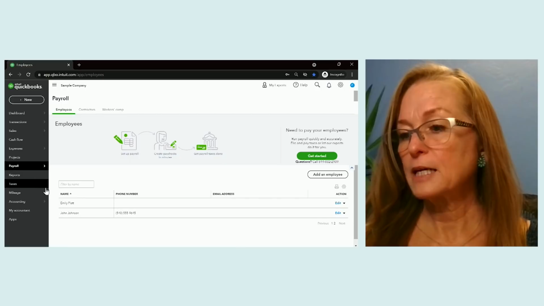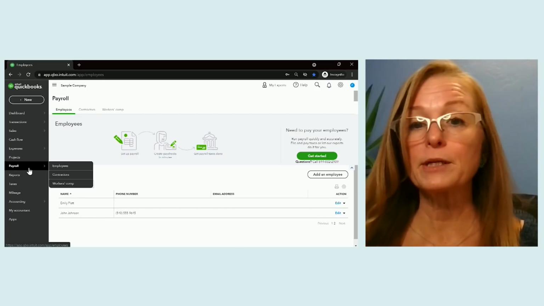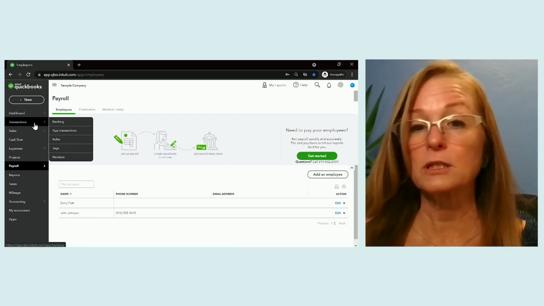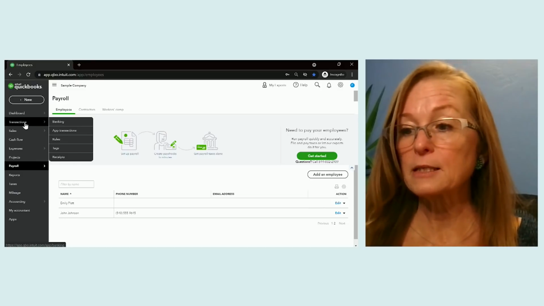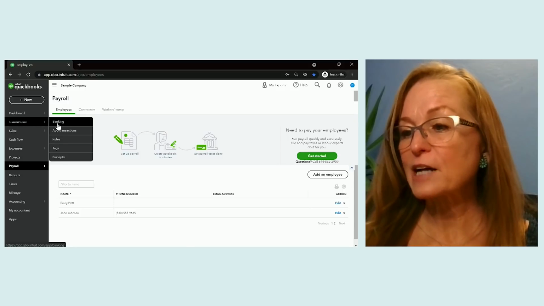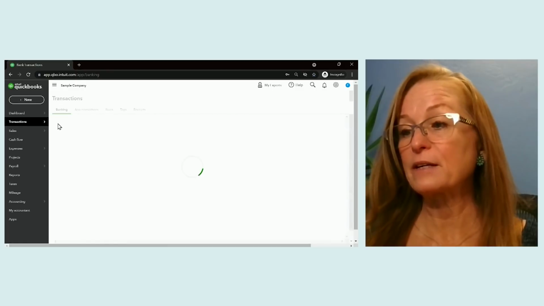All right, let me just do a real quick demo of where the bank feed center is, where payroll is, and I'll show you how to find QuickBooks Time and Go Payment. So let's do a demo. Last time we demoed, we were in the employee center, but I'm going to take you somewhere else. I'm going to take you to where it says transactions. Again, your accountant would see this as banking. Kind of strange, but it's true. So transactions and then banking, and this is the bank feed center.